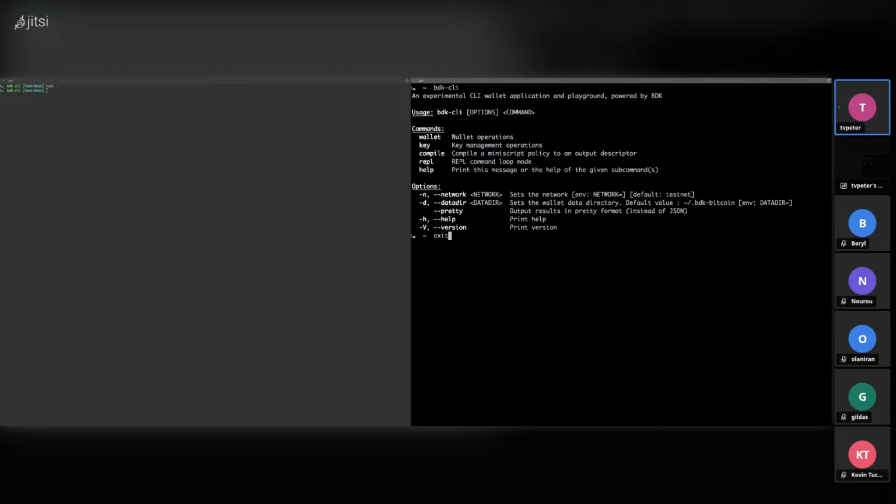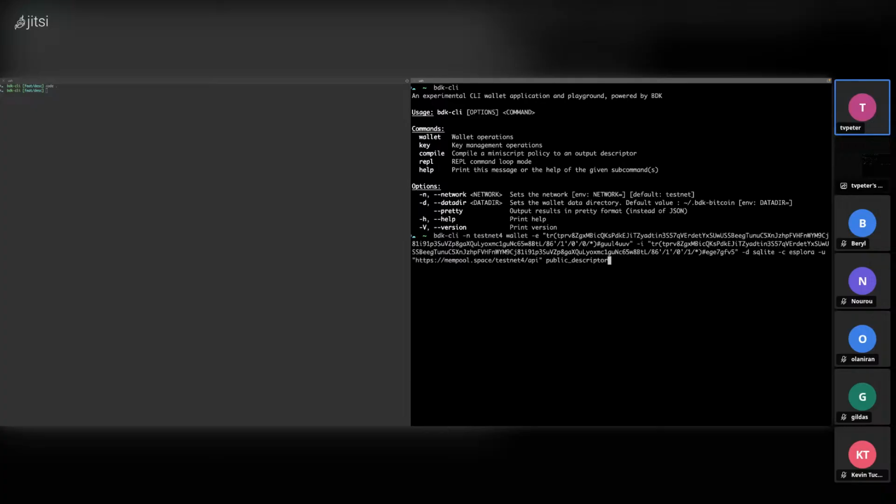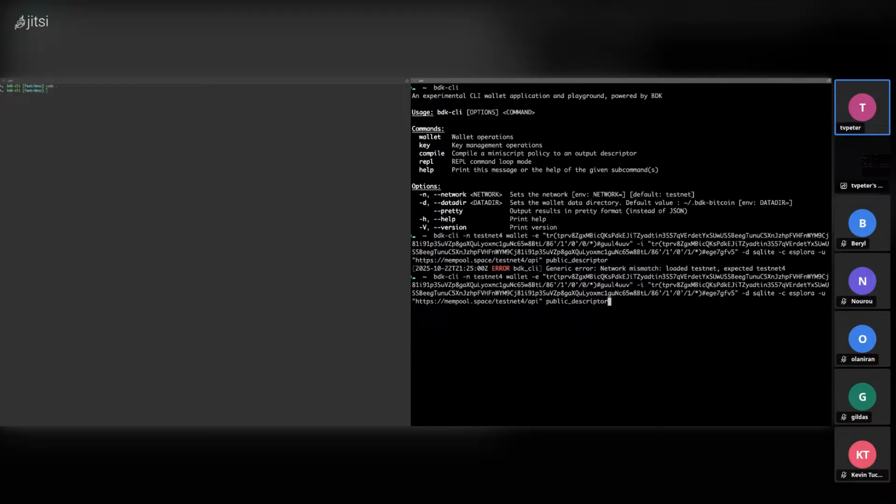So I'm going to tap back to the command that we tried, and I will try it one more time. Network mismatch. Okay. Oh, all right. So the reason is that I did not specify a name, right? Recall that whatever you are using, you want to give it a name. So I can type in the wallet name.